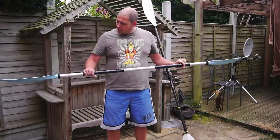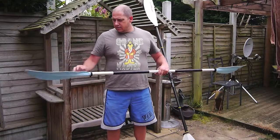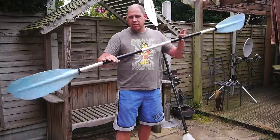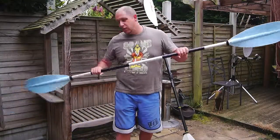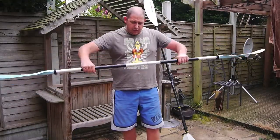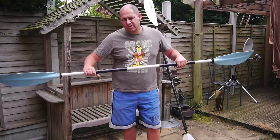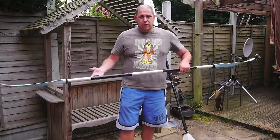I don't really know why it's considered just entry level, because it's got a good shape to the paddle. It's what you call a high angle of attack paddle. What that means is when you put it in the water, you should be at a high angle of attack, as opposed to pulling it low — you're digging in both sides. It's fairly stiff. You do get a little bit of movement with these button connectors, but for the money it's a really good paddle.